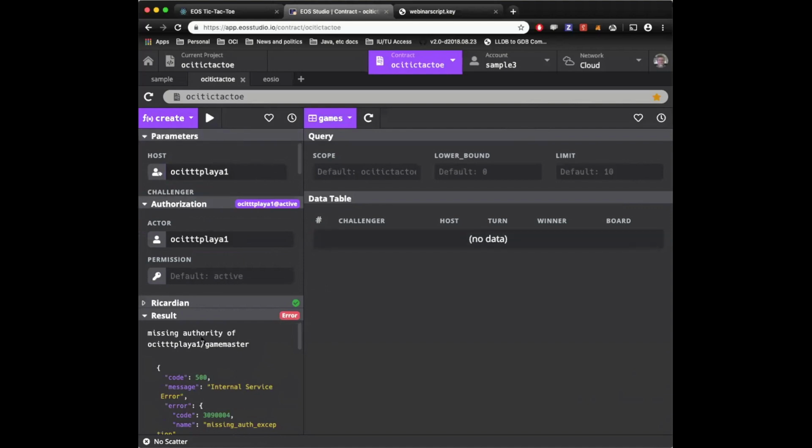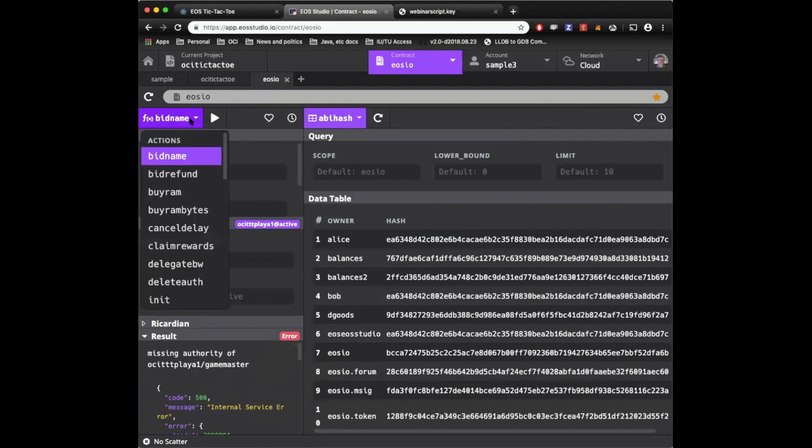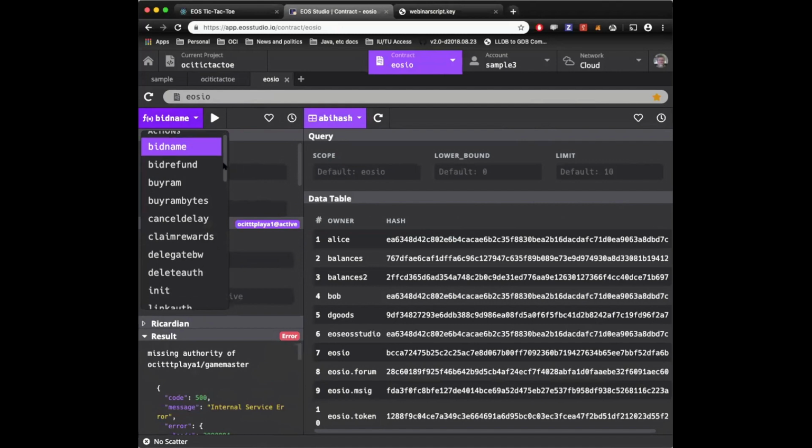Okay, so now we see here that instead of starting the game, what happened was we're missing the authority of game master. So we say, okay, well, let's add game master to that account. And the way we do that is we come over to the system account, which is called EOSIO, and select the update auth action.